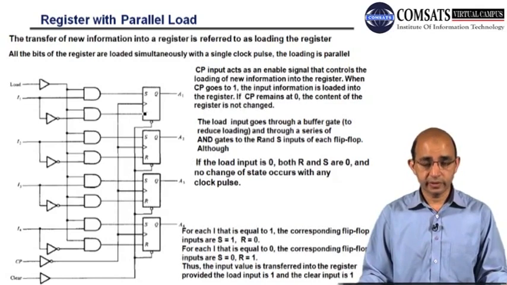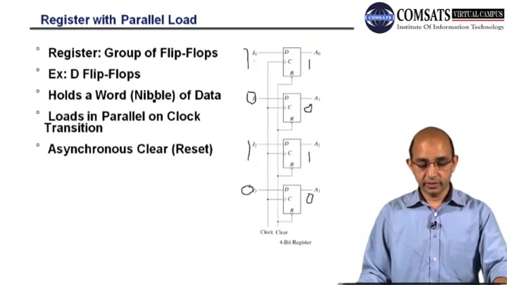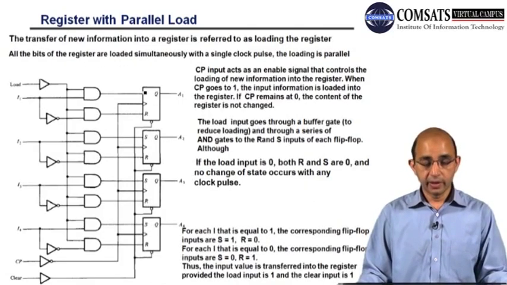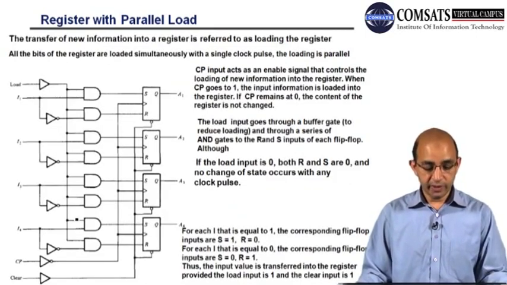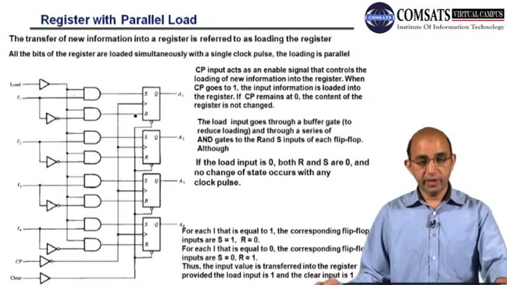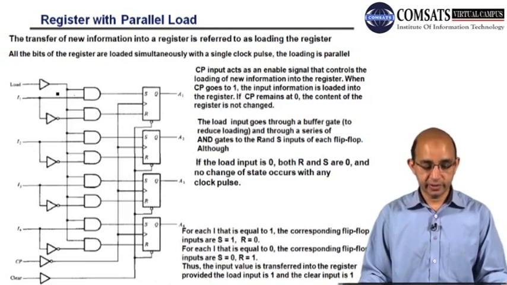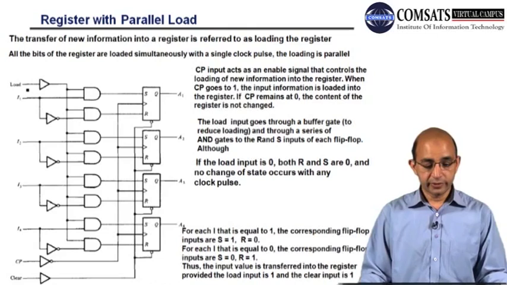But what is different from the previous parallel register is that we have used different flip-flops, SR flip-flops. Moreover, you can see that here we have combinational logic before the input of the flip-flop, so this is a sort of combinational and sequential logic. What is the advantage of this combinational logic at the input of the flip-flop? Here we have more control. We can load the data whenever we want. Whenever we don't want to load the data, irrespective of the values available at the input, nothing will be loaded. Whenever we want to load, we have to make this load signal active.